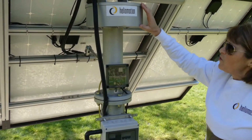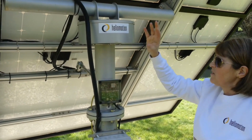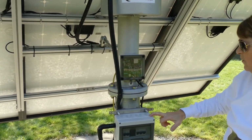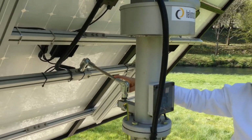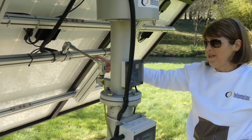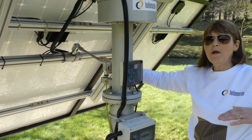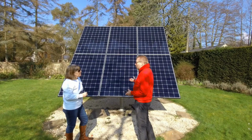So in here you've got the tracking unit, which actually turns. As you can see, it's circular, so it is the part that turns the system. Here you've got the control board, and here you've got the isolator unit. And this is the rod here that controls the angle of the panels, and as you can see at the moment, they're at a fairly steep angle. In the summer, the angle will change to a more shallow angle to be more precisely in line with the sun. One thing obviously with this is you can take it with you.